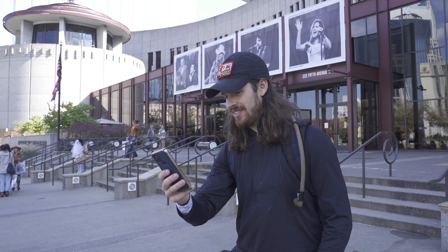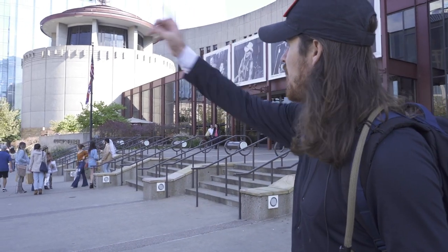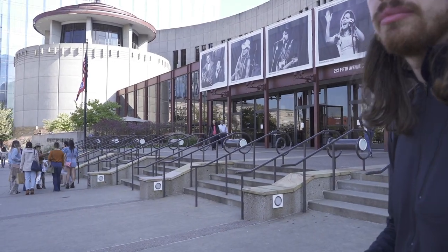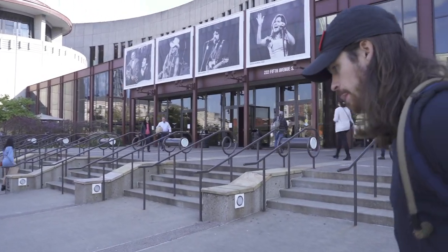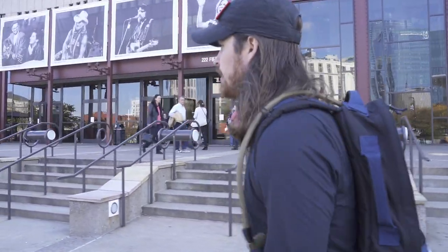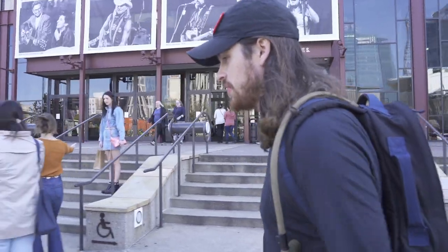About 1 mile to go. Yeah, right on a mile. All right. Okay. I'm going to go with you because we're meeting at that end point, so I figured it'd be easy to just walk the last one with you. How are the feet? Feet are rough. Feet are not happy.